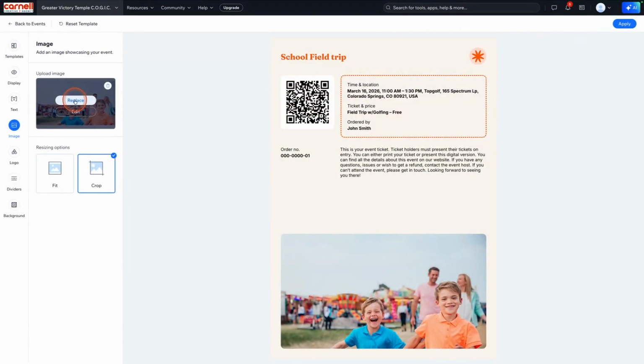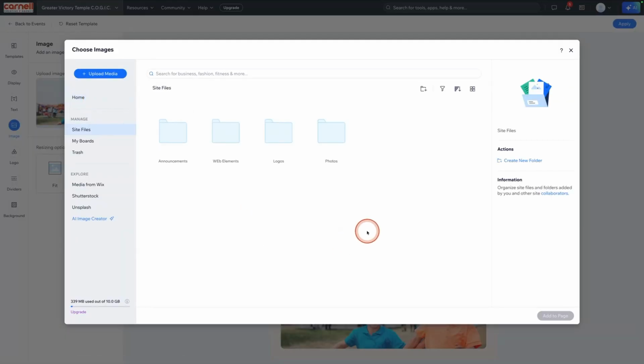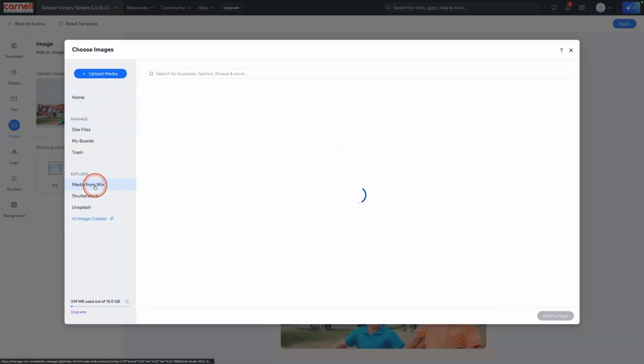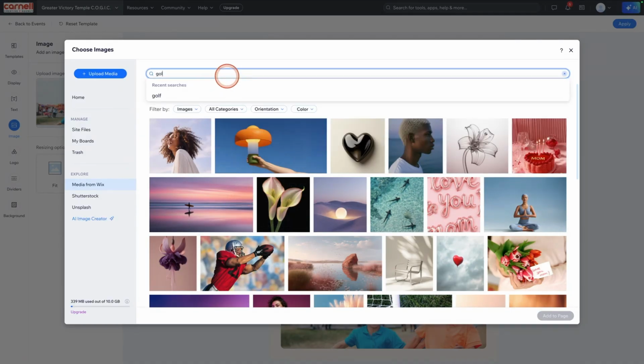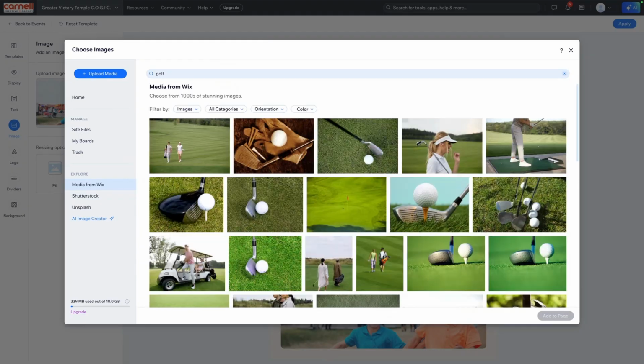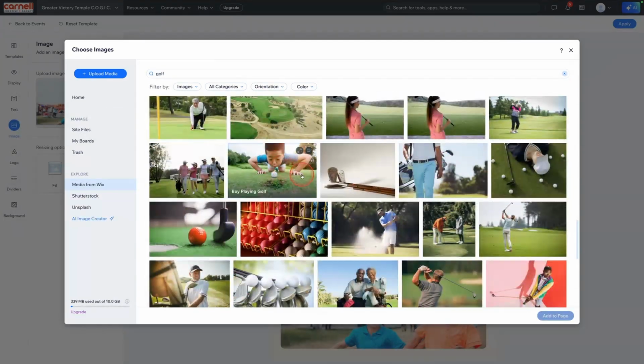If you wanted to replace the image, you can replace it and it will open up your media manager and you can choose a different image, either the same image that we chose to create our event or a different image for the tickets.